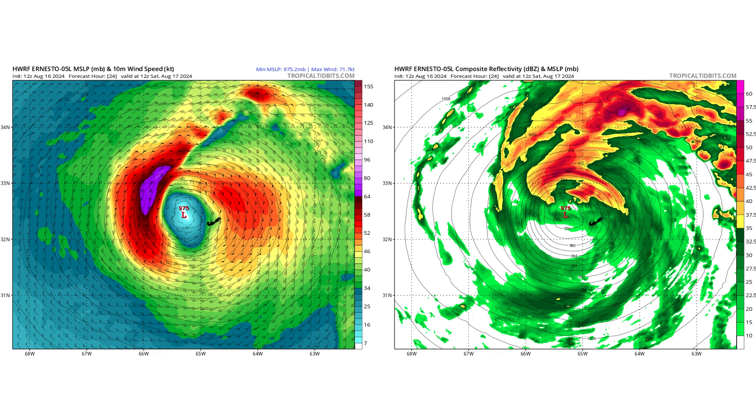Between now and tonight you'll start to see the winds increasing and the rain bands coming in stronger, and you'll be in the eye of the storm by the early parts of the morning. Potentially the westernmost portions of Bermuda could actually get into the eye itself, where the winds are calm for a brief period of time, before the storm continues to pass to the north.